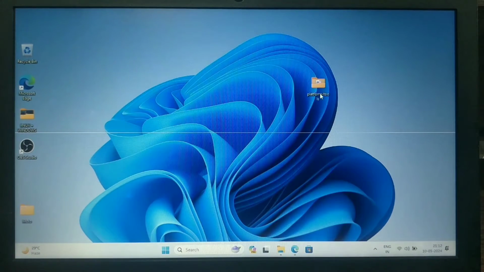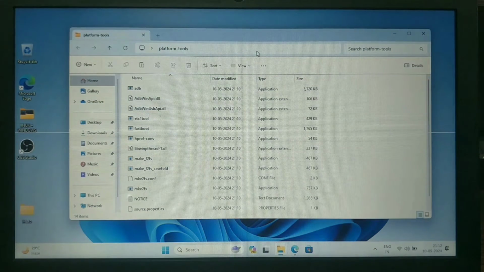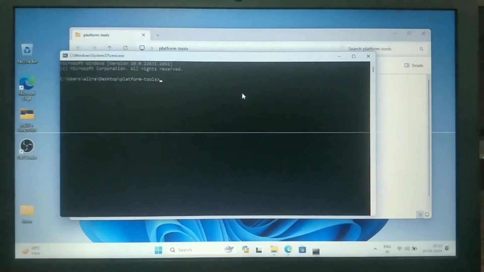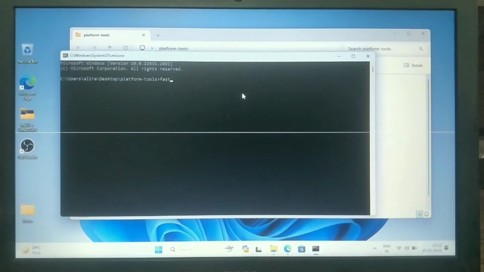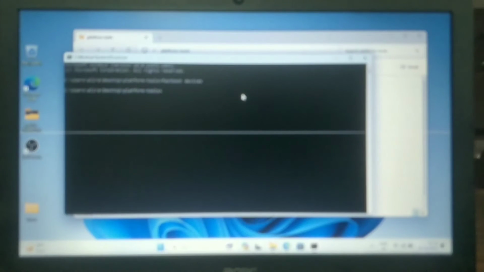Done. Now open platform tools folder, click here and type CMD. Now type fastboot devices to make sure that your device is connected. Right now it's not showing up any device.